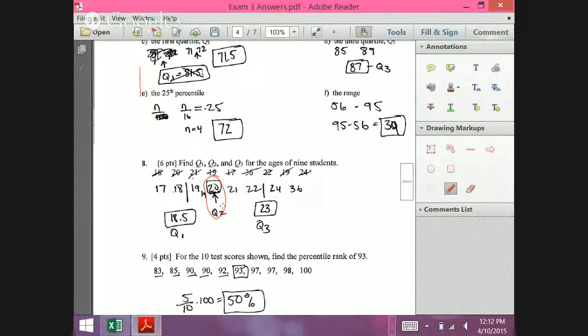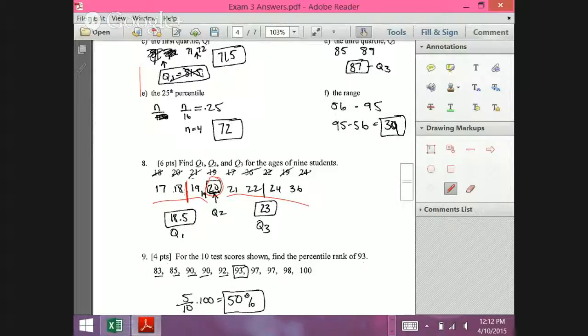I thought it was the 5th one. Was it the 5th? It's in the middle, and there's 2 19s. Yeah, sorry, it is the 5th. Right, 1, 2, 3, 4. There's 4 data points on this side and 4 data points on this side. So Q2 is 20, because 20 is what splits the data. Then you only look at the 4 data points on the left, and you find the middle of those. So here, since there's 4, the middle will be a 2.5.